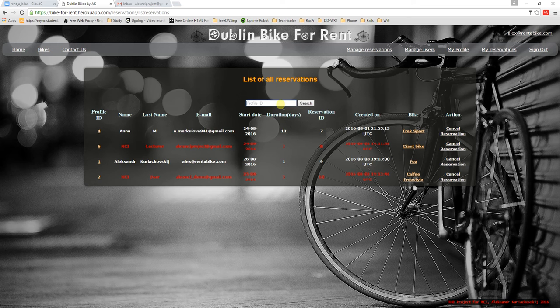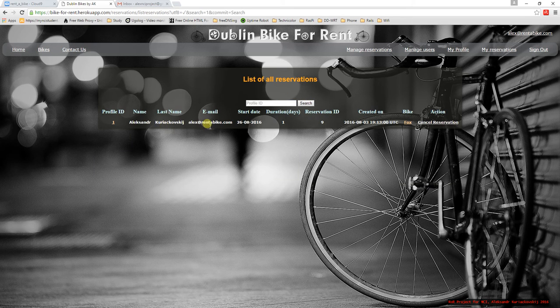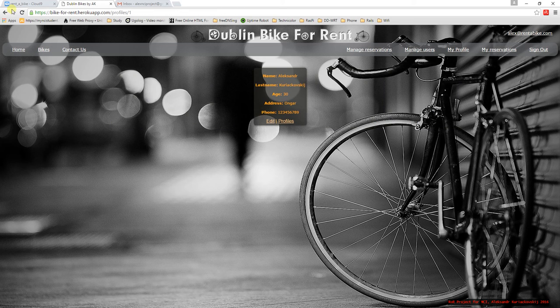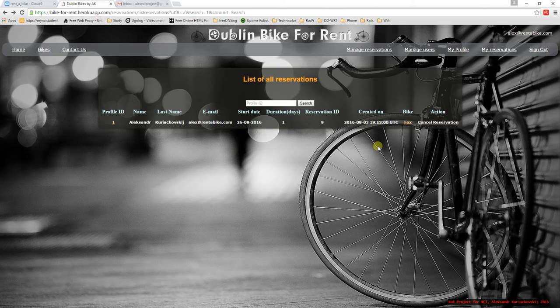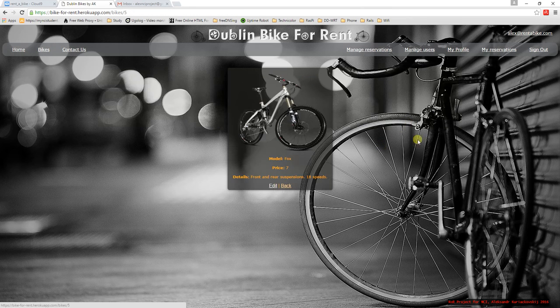The search functionality was also implemented against the profile ID linked to the particular reservation. If, for example, we search for profile ID 1, it will show us the reservation which was made by profile ID 1. I also linked the numbers to the profile show page and to the bike show page as well.